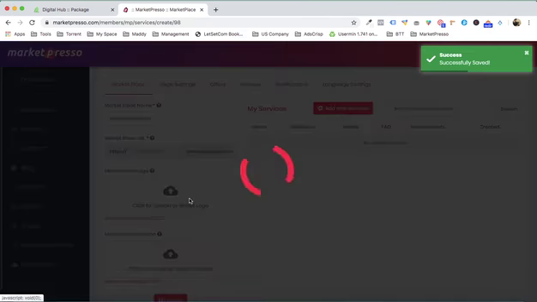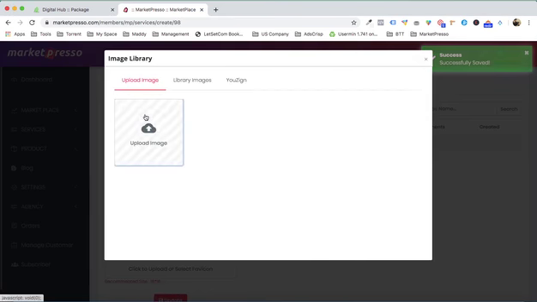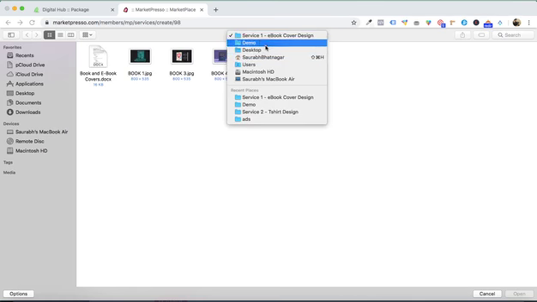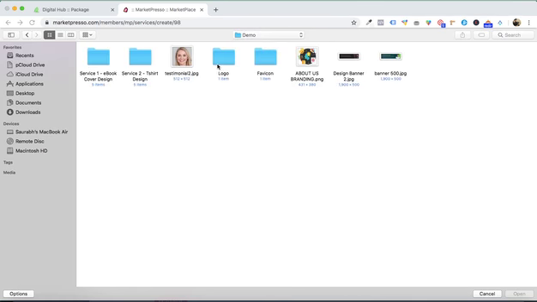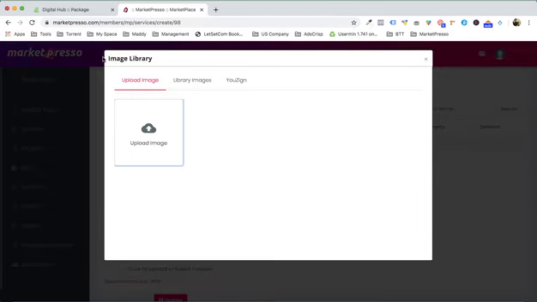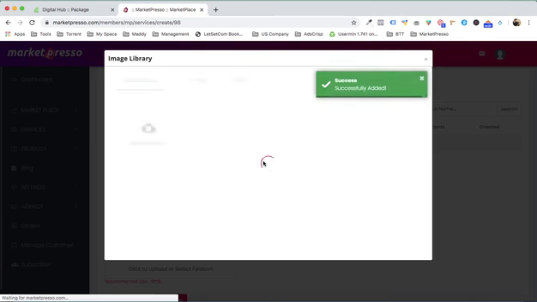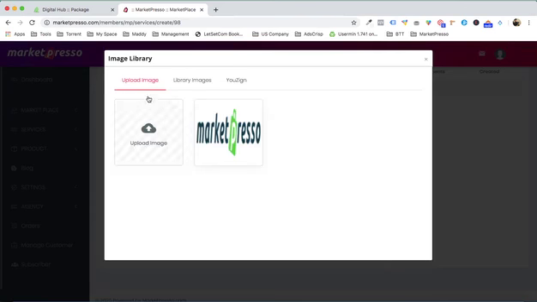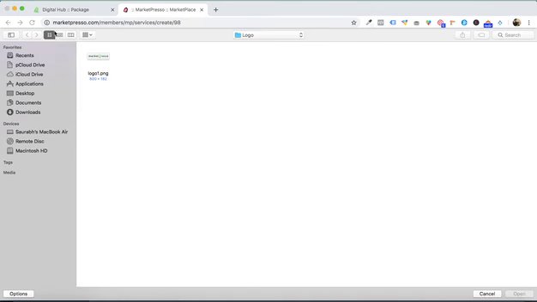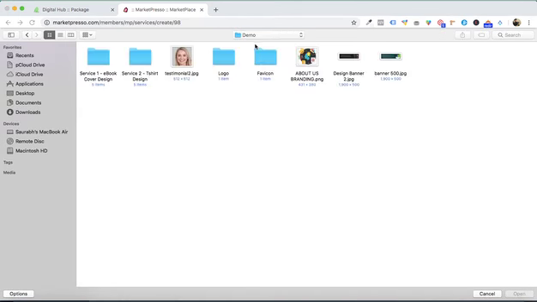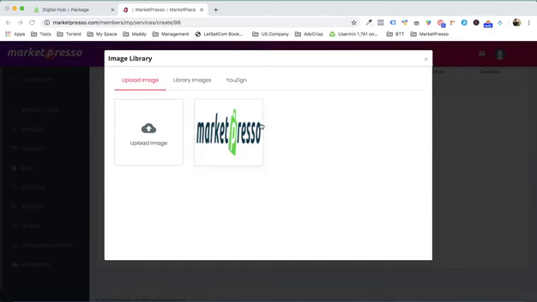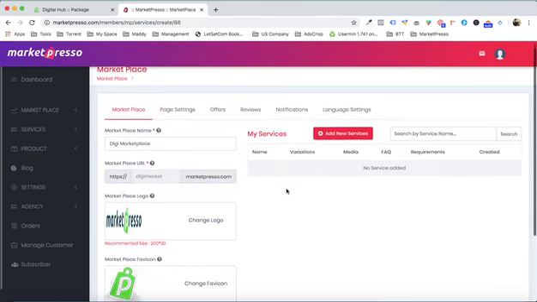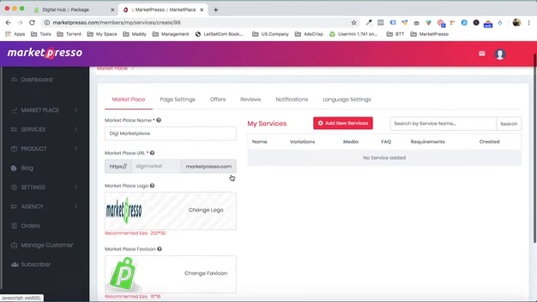Now when it is done, you upload the logo for your marketplace. All right, you click on upload images, and so what I have done is I have already created the images, so that I want to respect your time, right? So I'm going to just select them right over here. And then you select the favicon image. We're gonna click on the favicon image, and just like this, bit by bit, drag and drop, we are gonna create your good looking marketplace, right? So the basic configuration is done.